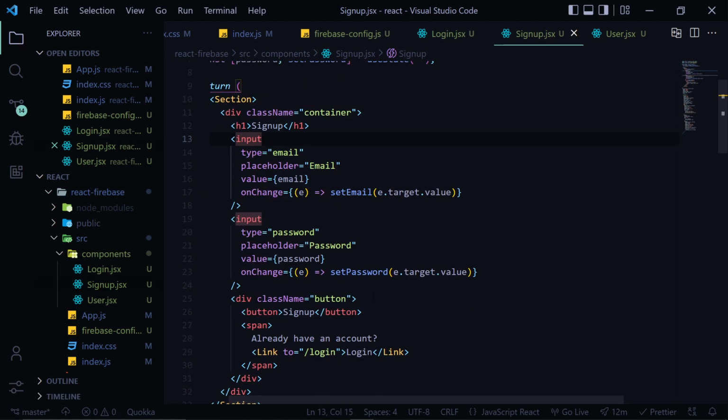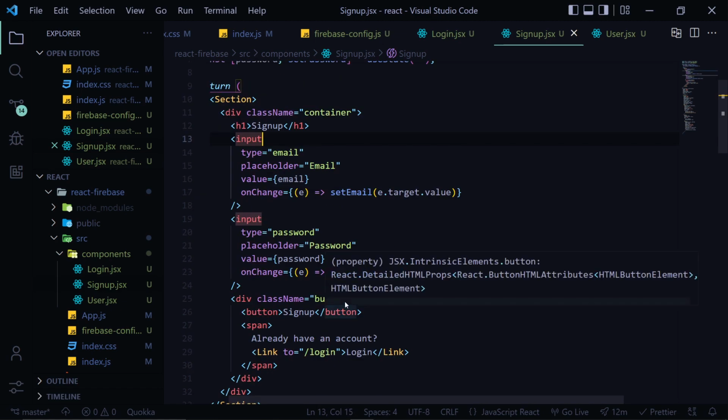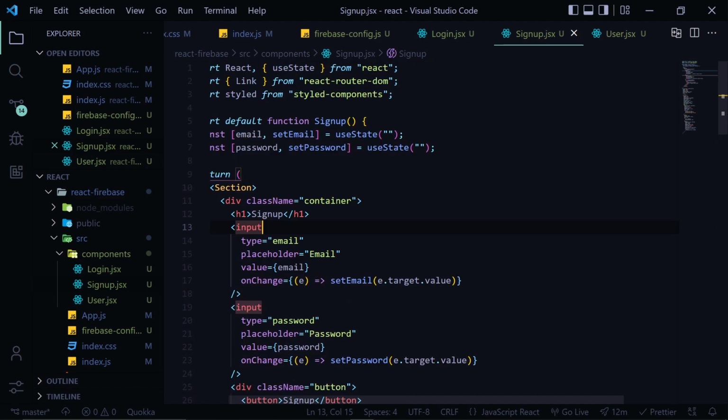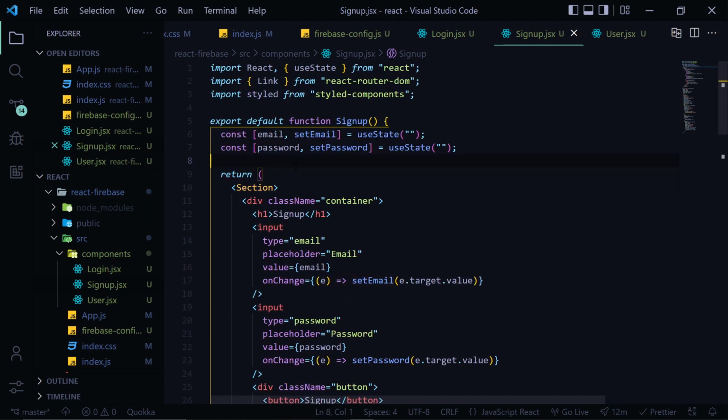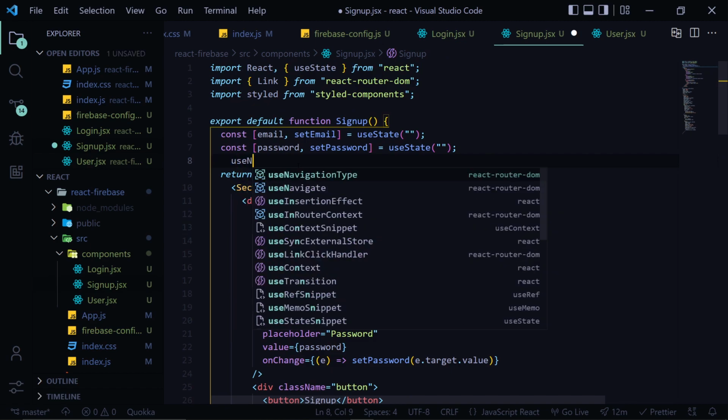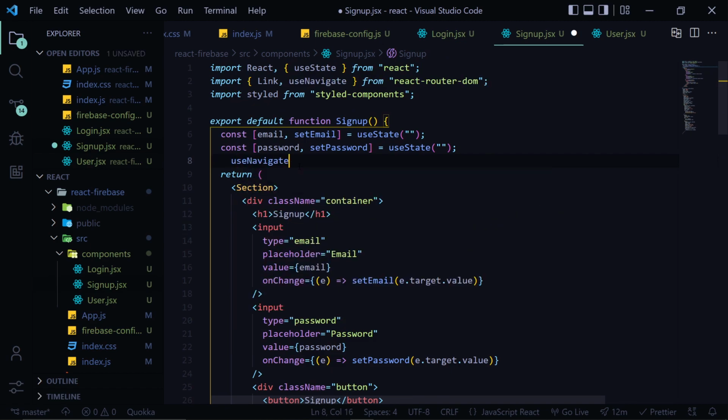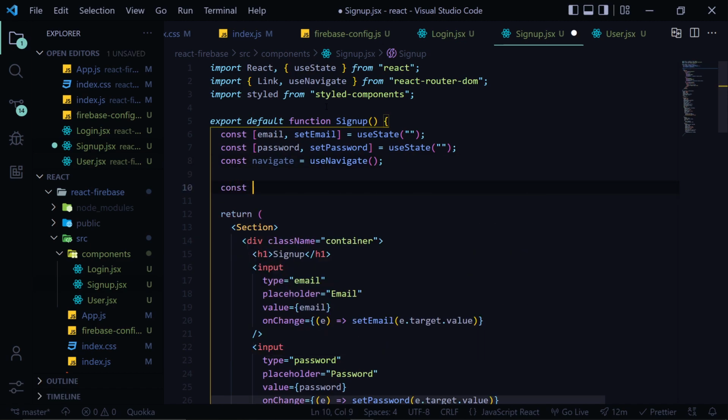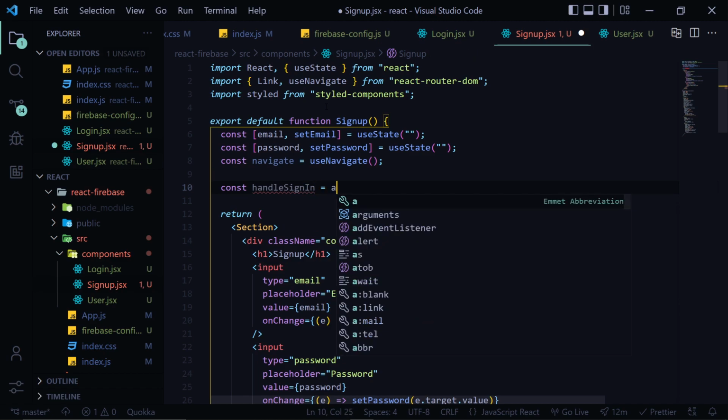That's it. And after this we'll create a useNavigate method. useNavigate is going to be imported from React Router DOM. This is for the programmatic navigation. So we'll write const navigate equals to useNavigate, and we'll make a function, const handleSignIn equals to async.